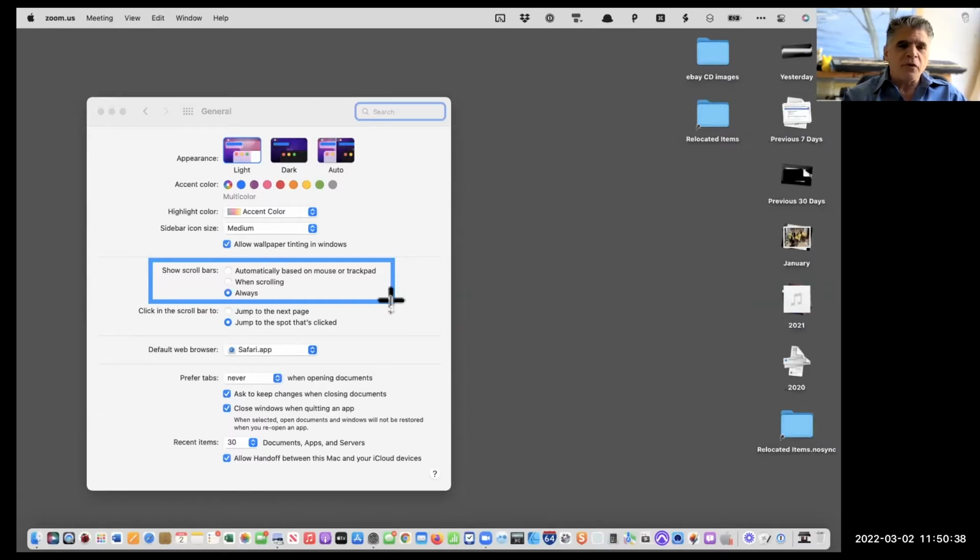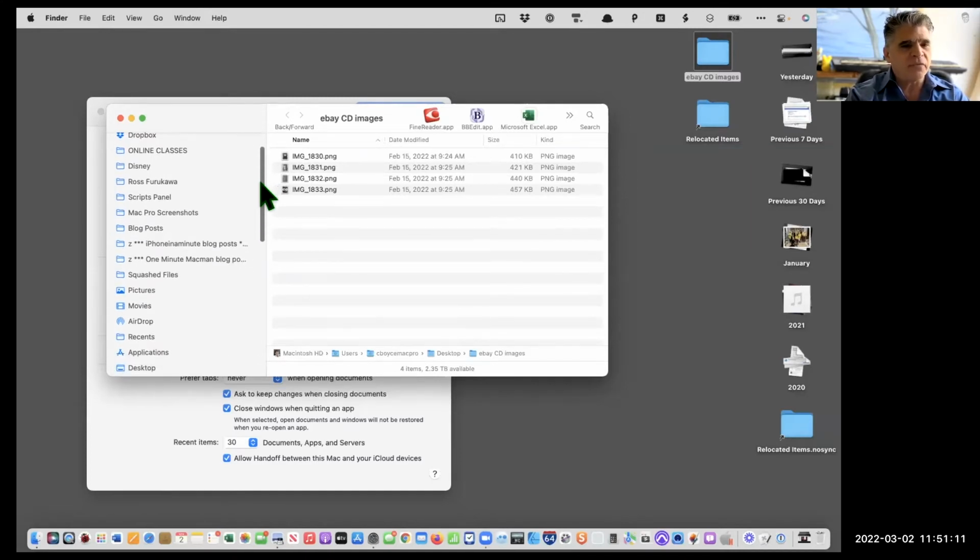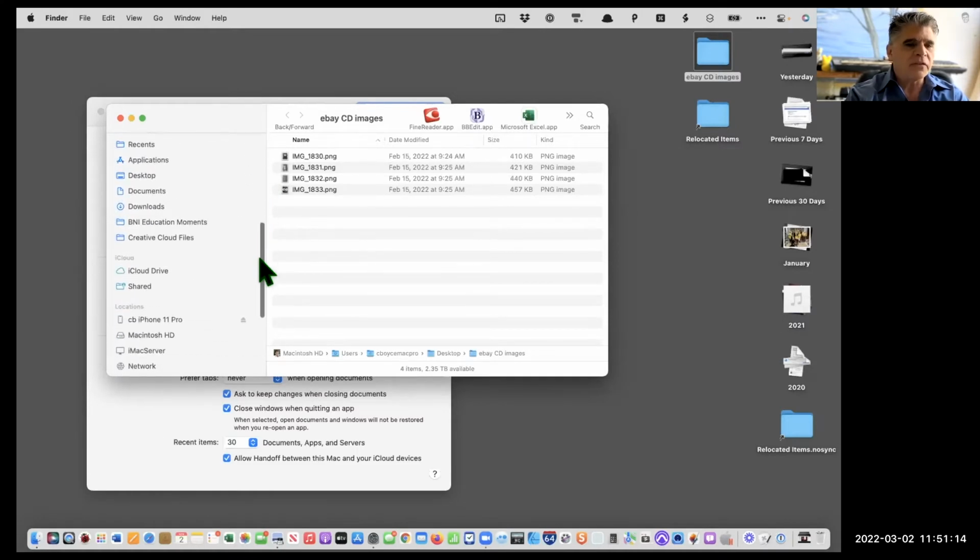So I think it's simpler if you always show them, and I'm going to show you some examples of that right now. So let's say I open up, let's clean that up there. All right, so you can see in this window, there's a scroll bar right here, and it tells you that, hey, there's stuff to scroll. In fact, the length of the scroll bar shows us that we are almost showing half of what's in this sidebar. So if I pull this down to here, there's still a little bit more, pull it down to here, that's it.